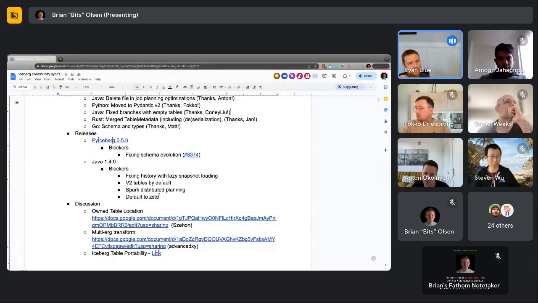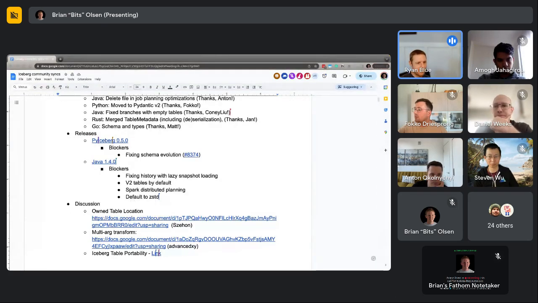From our side, we want to get a fix in for the lazy snapshot loading. Basically, it's very easy to drop history when you're lazily loading snapshots, because when the client receives a table metadata bundle, it will rebuild the table metadata and attach the metadata file location to it. And that causes a trigger to revalidate the table history. If you've filtered the list of snapshots, we need to know not to validate the snapshots. Basically, don't go and remove history for snapshots that aren't present, because the snapshots are still valid, they're just not there. So we're adding that, and we should have that fix in sometime in the next week or so.